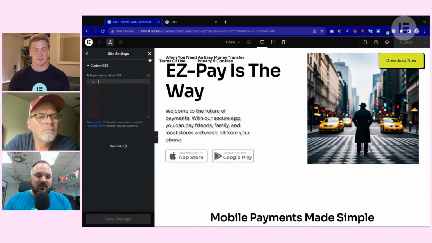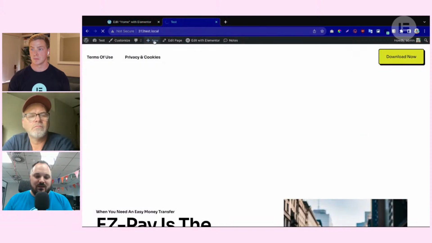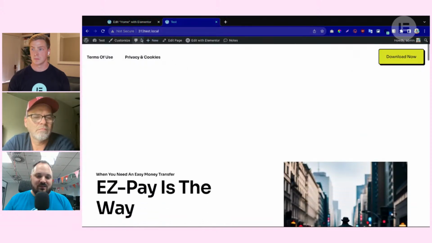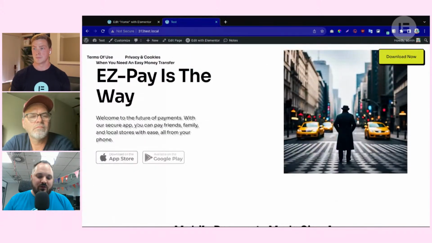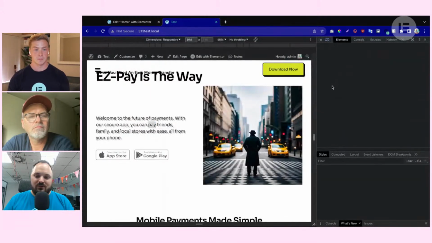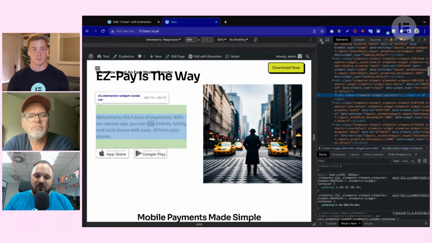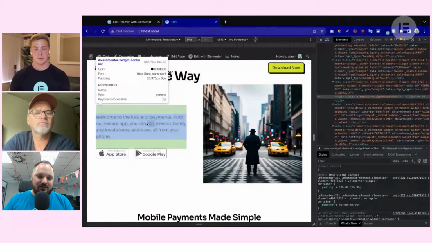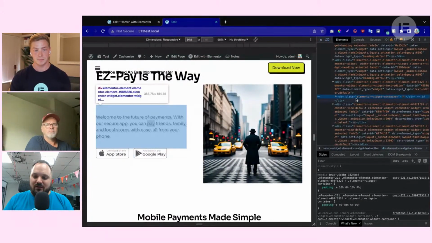So here, let's actually go to the site and see how we are going to find this CSS, because again, you cannot copy the selector. So you have to go to where you've added CSS. You have to go into the inspect mode, the developer mode. Go here to select the element, select this widget. Okay, it's selected.